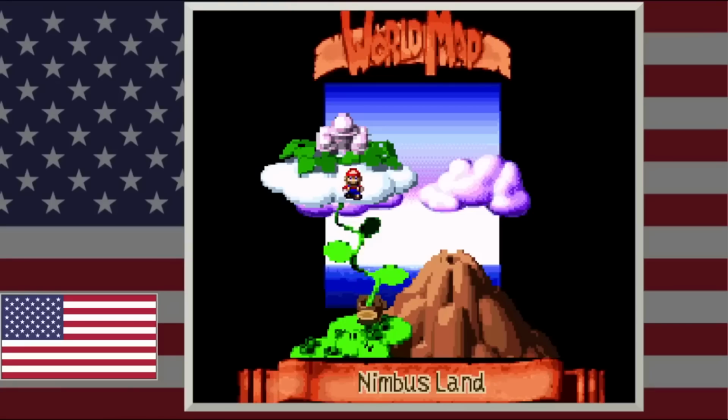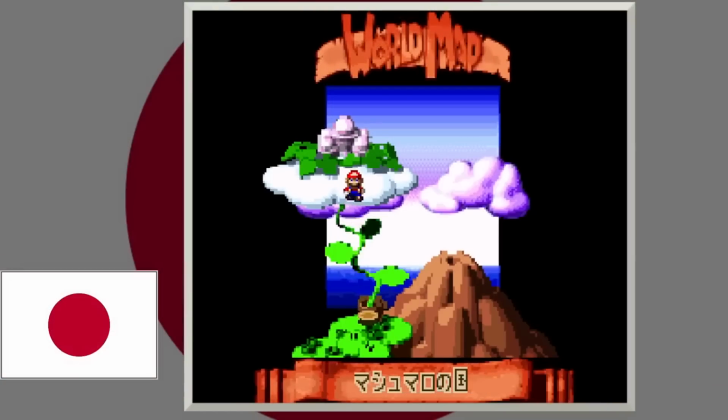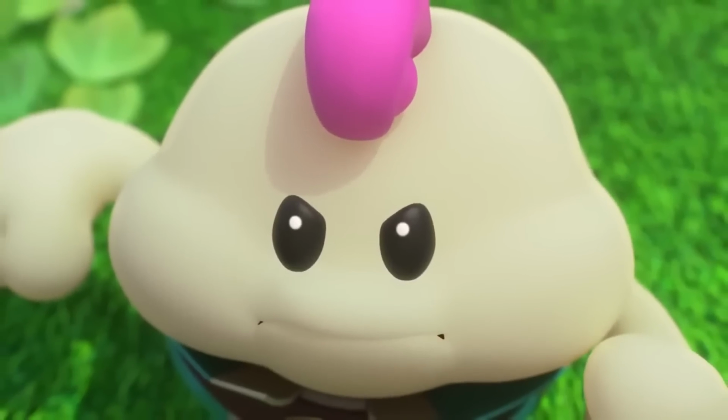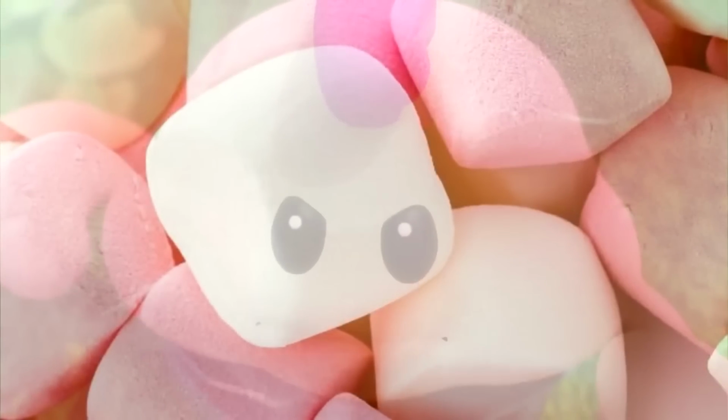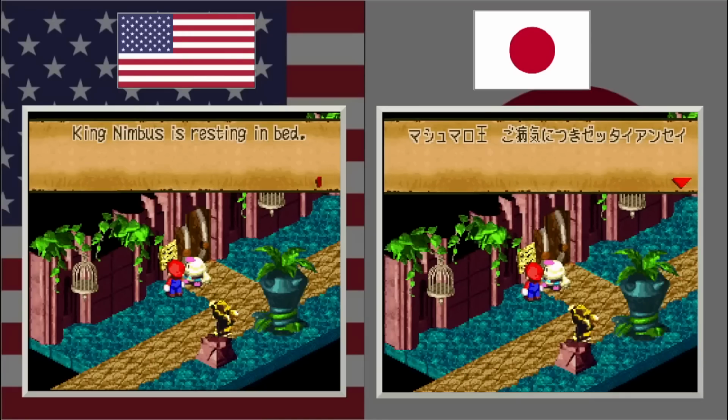Here's another interesting localization change. Nimbus Land was originally known as the Marshmallow Kingdom. And oh my god, how did I never realize that mallow is just a shorthand for marshmallow? Never even crossed my mind. But yeah, even King Nimbus is known as King Marshmallow.